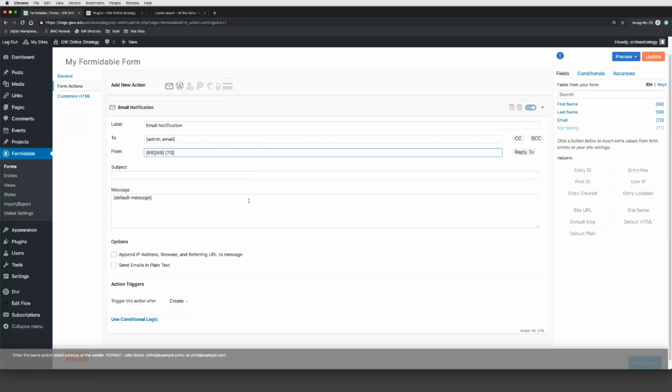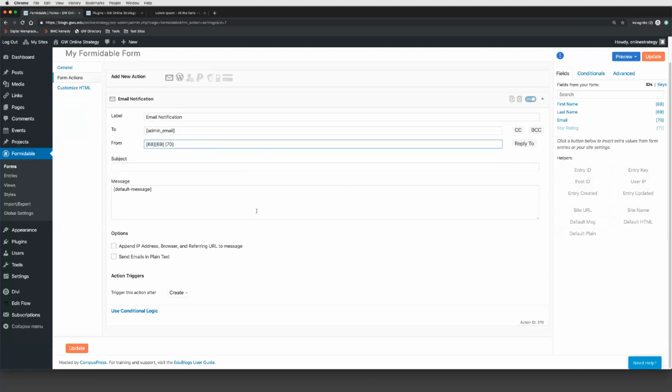So it's really, really robust and customizable as far as what you can do for those email notifications that go out. We always recommend having one go to the form creator / site owner. That may or may not be the same person. And we always recommend having one go out to whoever submitted the form as well, for them to get basically an email receipt confirmation that their form submission was in fact received.